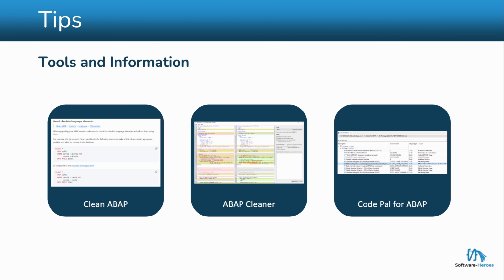Perhaps a colleague forgot the ABAP Cleaner or formatted something differently. Here, the ABAP test cockpit specifically helps to perform a final quality assurance check. Of course, build pipelines can also be built based on these variants. This way, code running into the test system is automatically checked, cleaned up if necessary, and only then deployed accordingly.